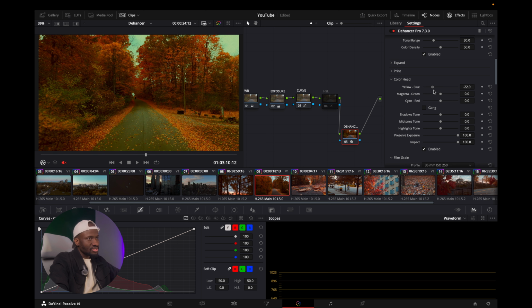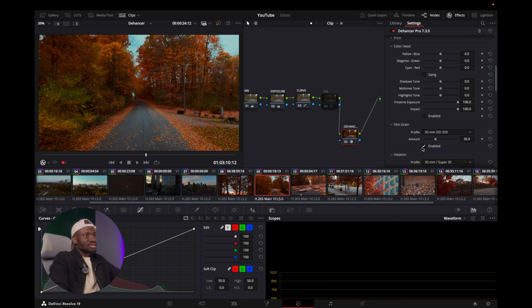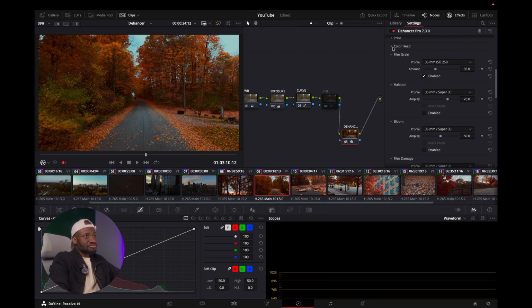You can add some yellows or blues, magenta or green, cyan or red. I think this one is if you want to adjust three of them at the same time. But no, we won't need this now.